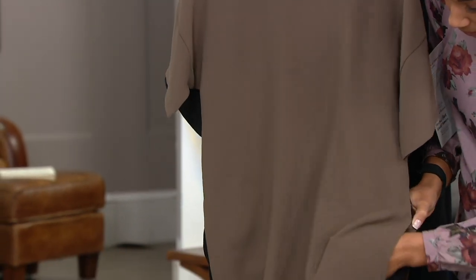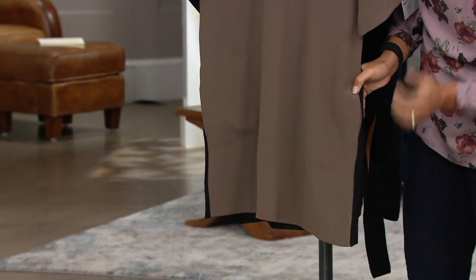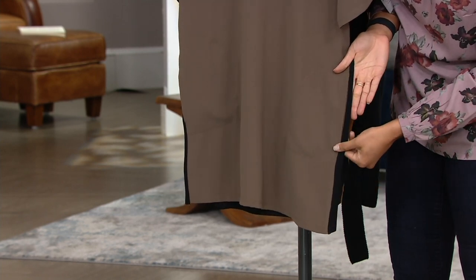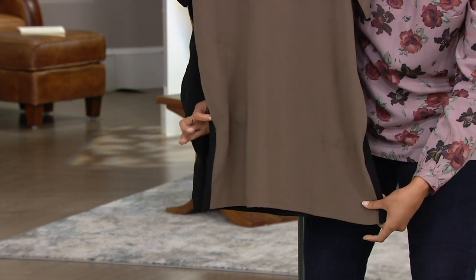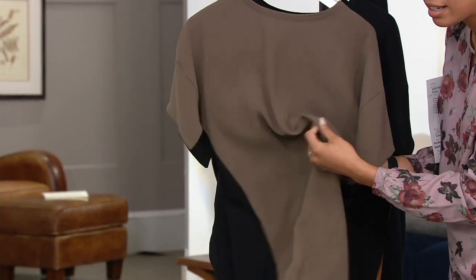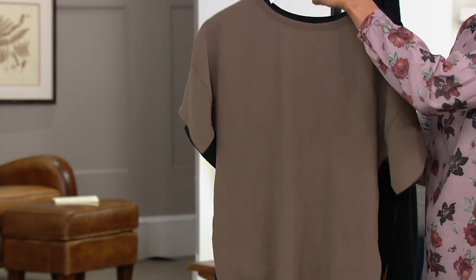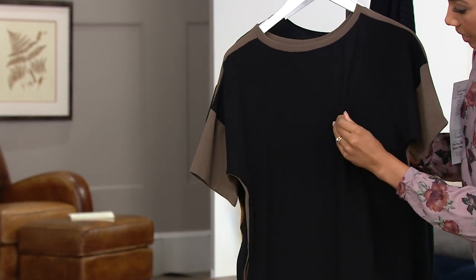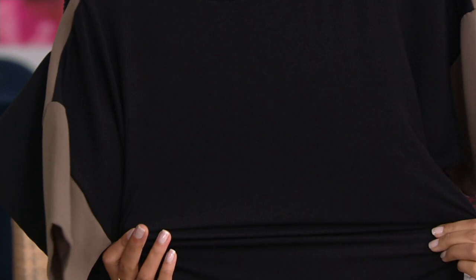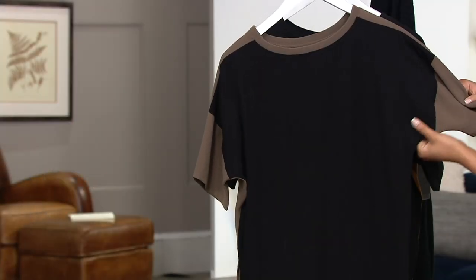You can see here those stitched-down pockets — they're quite large. On the black and mocha, you can really see that pocket, but it's nice and finished so you don't really know it's there. If you don't want to use it, don't — but if you do, you have it to throw in your lip gloss, keys, or phone. The length is almost a straight hemmed bottom — no longer side on the back or anything like that. The polyester front has more of a high-end look, and the back — since this is the mocha — the back is black. That's where you get the stretch. The knit part is very stretchy, not clinging to your body at all. You've got more of a drop sleeve, so you have a little bit more comfort there as well.